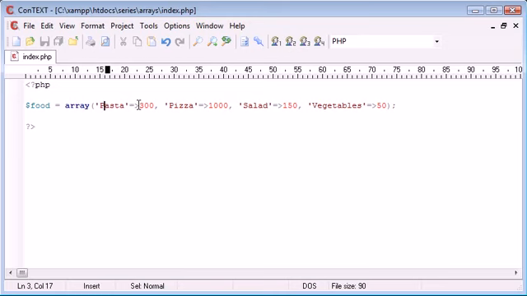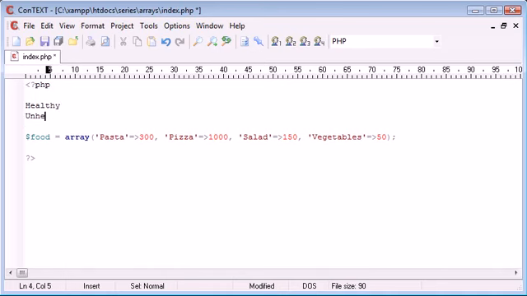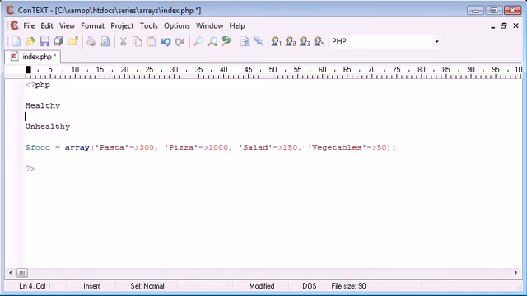Now we're going to move on to something slightly more complicated, which is multi-dimensional arrays. It sounds more complicated than it is, but in actual fact the basic concept is an array inside an array, and this can be multi-dimensional. So it can be a two-dimensional array, a three-dimensional array, and so on and so forth. You need to really think about this as categories. In this example I'm going to be creating two categories, healthy and unhealthy, and then inside these different categories I'm going to be adding different types of food.